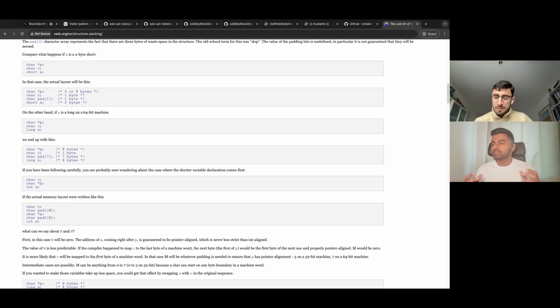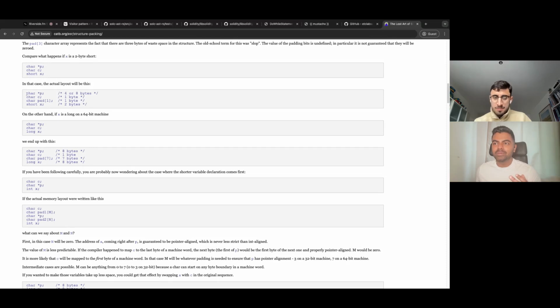You can build some heuristics to run this over a few iterations and see what you get out of it. But then the trade-off is that now the concept of ABI is complicated. What I'm trying to say is that when you define something like the character P, character C, this array of characters for pad, and then a short variable in a C struct, and if you rearrange this, they have different ABIs. Now the way to call them in the binary is different. So this is the other struggle and other trade-off you have to make.